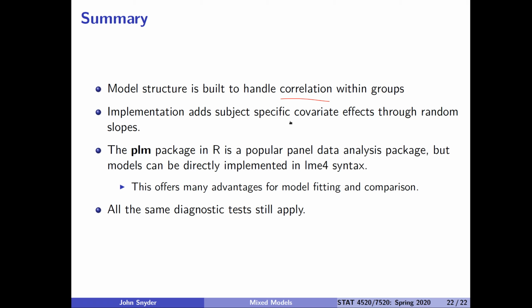Okay, other things I want to mention: the same diagnostic tests that you have access to, all of your residual plots and things like that, all of that still applies to this. You do all the same diagnostic checks because, again, it's just a mixed model. You can do the same stuff you've done before. And then finally, I didn't write it out here, but if you have a non-normal response, you can do the exact same thing by using glmer and just picking your response distribution. Same idea. So pretty interesting idea. The way we're able to capture this is just by a simple addition of that random slope.